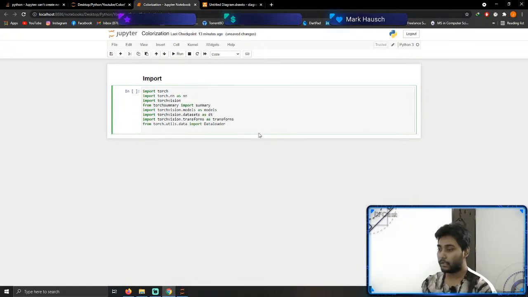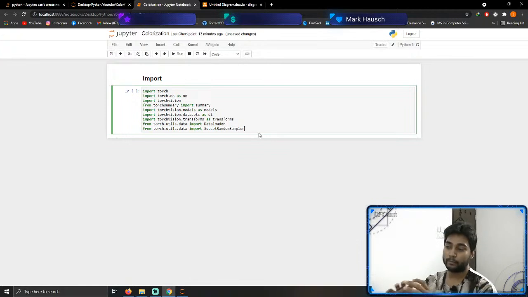So next will be random selector. Let's do that: from torch.utils.data import SubsetRandomSampler. This helps us select which data from the data set we are selecting.